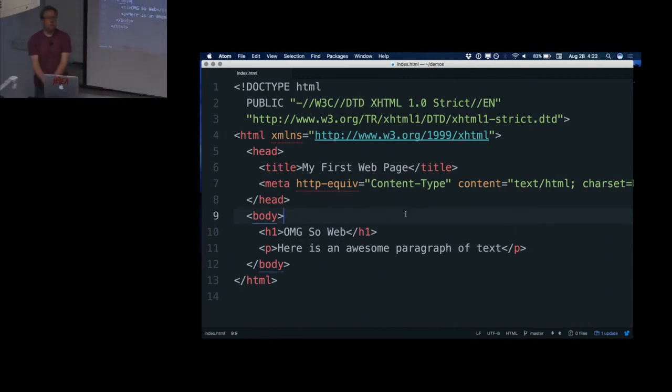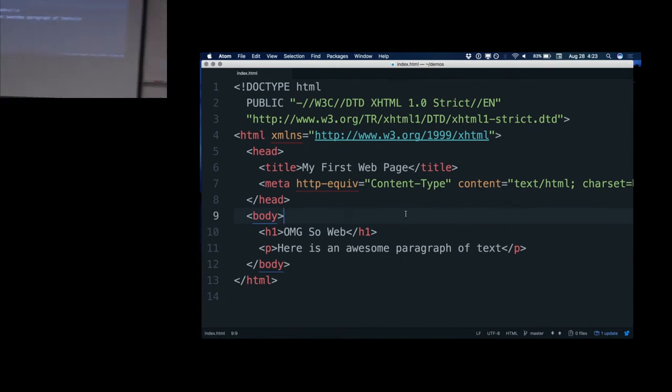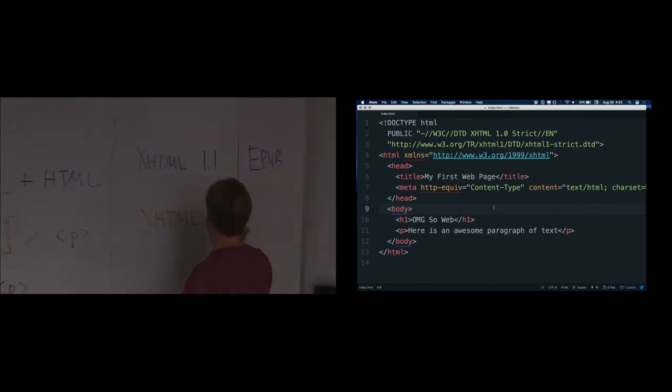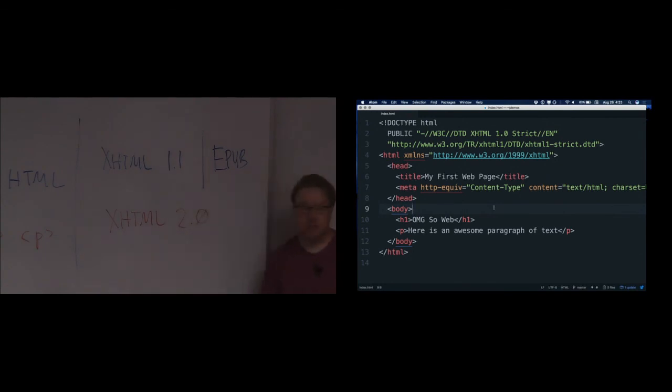Okay, so here's what happens. Here's the alternate history that doesn't come to pass. So the academic nerds at the W3C writing these specifications are totally in love with XHTML 1.1. They're totally in love with their cleverness, and so they begin work on a new draft version of XHTML 2.0. And they get very excited about this.